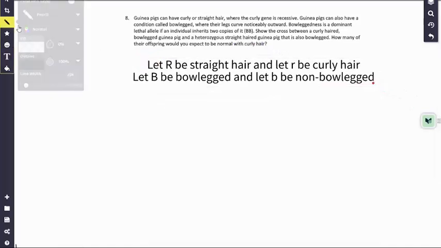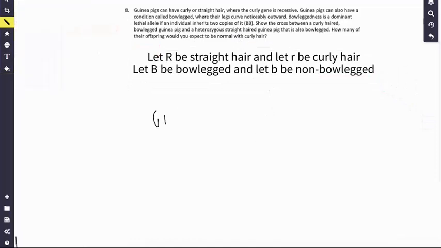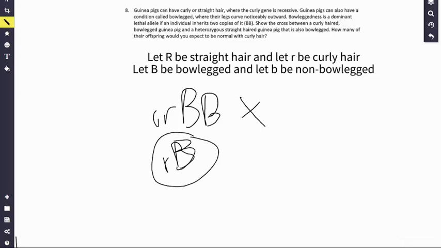Let's look at our parents. So we have a curly bow-leg here. So an rr and Bb. So this, well, it's a lethal trait. So they have a lethal trait, but however, they're still able to live to pass it on. So we're going to identify the gametes first. So this one can only pass on r, B or r, b. You gotta look at the combination. That is a heterozygote. So it has a capital R and a small r. That is also bow-legged.